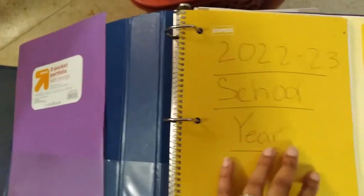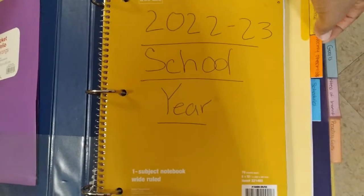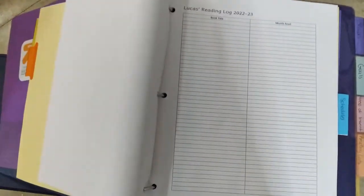And then my other binder here is basically my guidebook binder on things that I just need to know. I keep my grade book in there, notes for the school year, attendance record, weekly checklist that I created for my son and my daughter. Let me go to that. I think there's something else behind that. What else is behind that? Oh yeah, the reading log. The reading log is back there. This is for the beginning of the September school year, so I haven't filled out any of this yet.